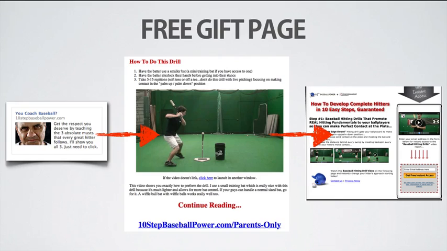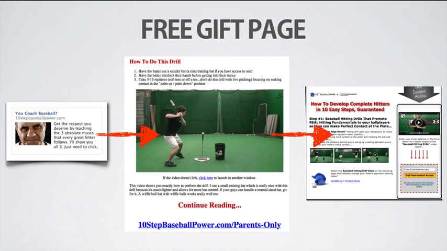So if you see in this ad, I said, here's the one hitting drill you need to follow, or the three musts that you need to follow if you want to be a good hitter. And as soon as they hit the page, here's steps 1, 2, and 3, how to do this drill. Click play to watch the drill, and then I say, if you want more, keep reading. That link takes them to my squeeze page, where again, I'm going after their email by delivering even more content.